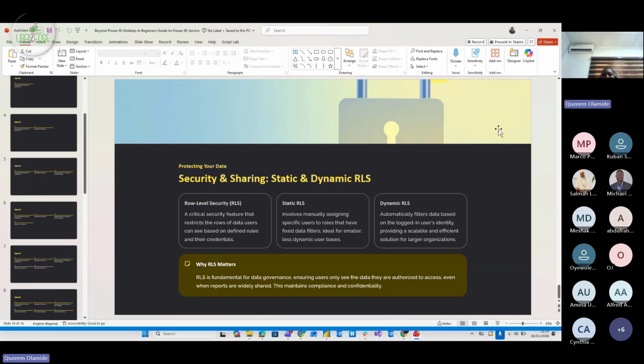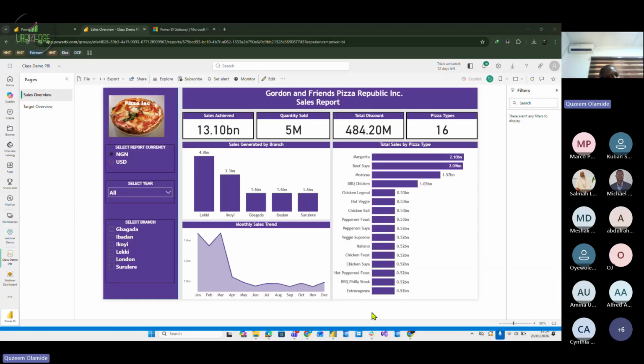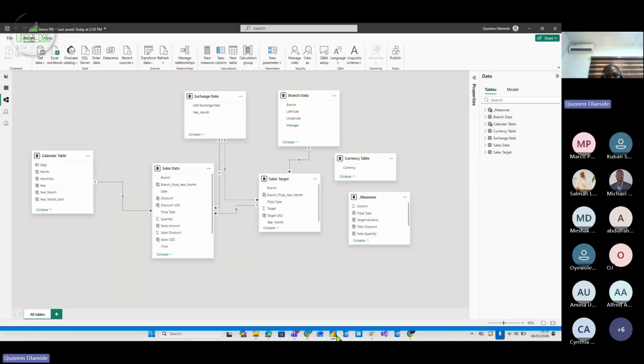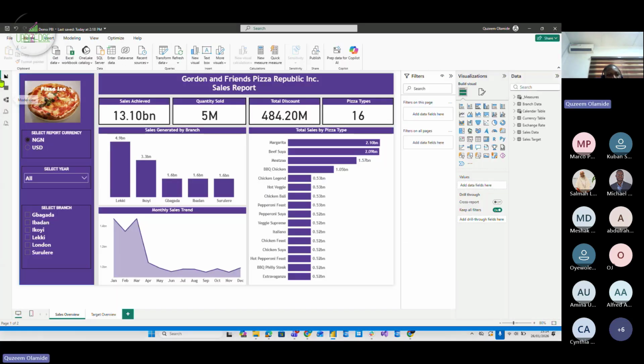To set up row level security, the funny aspect is that we need to go back to Power BI Desktop. I'm going to come to Power BI here, go to Home, and through the Modeling view is where we set up the row level security.